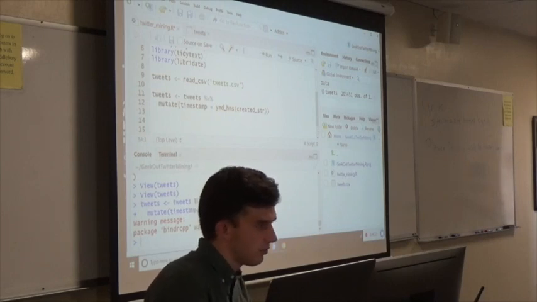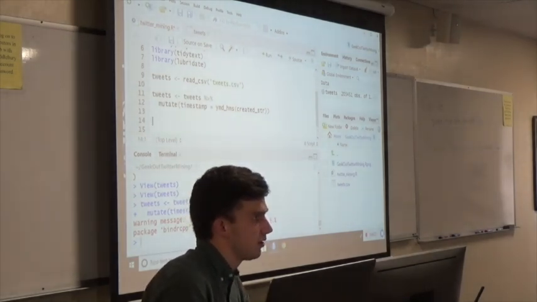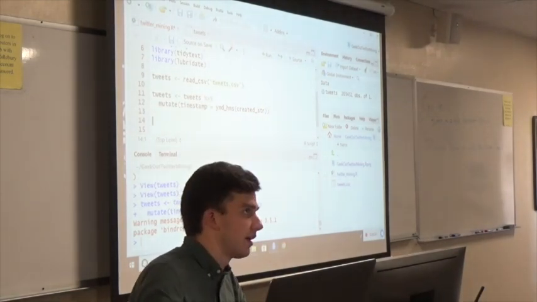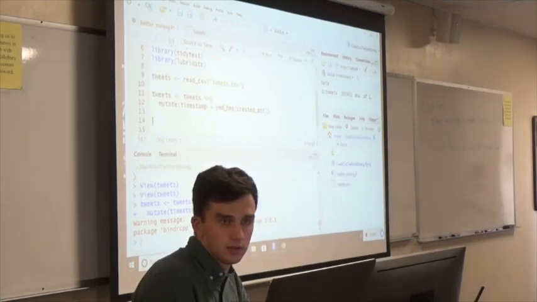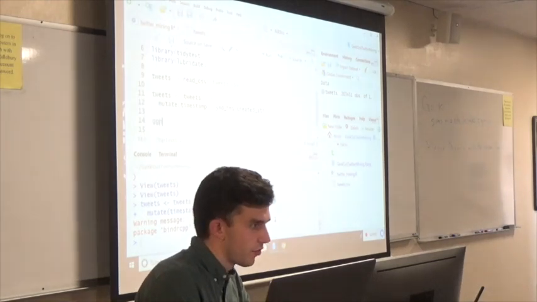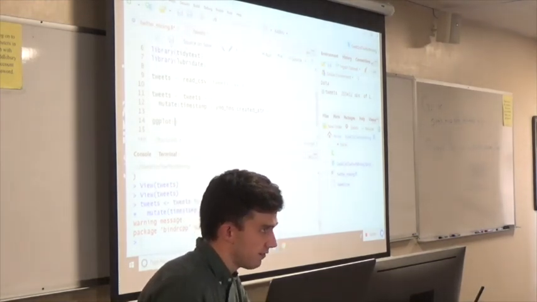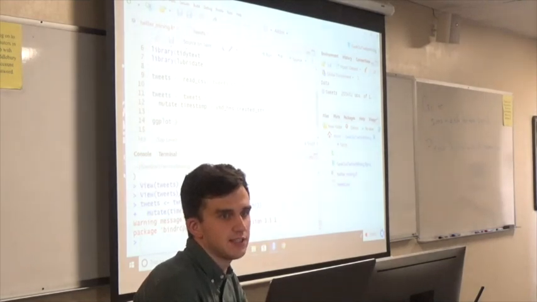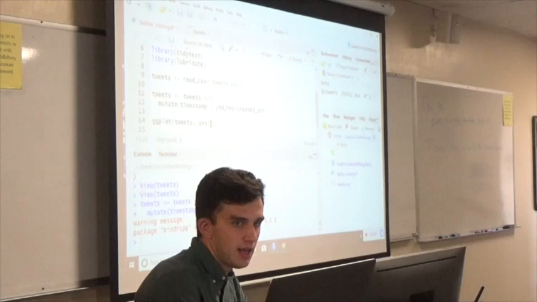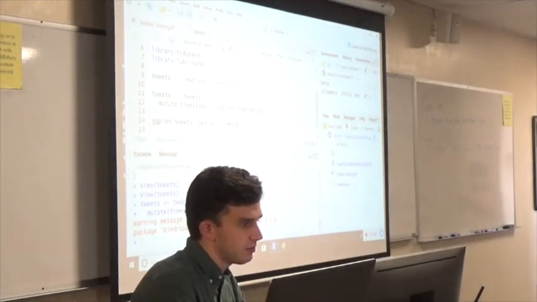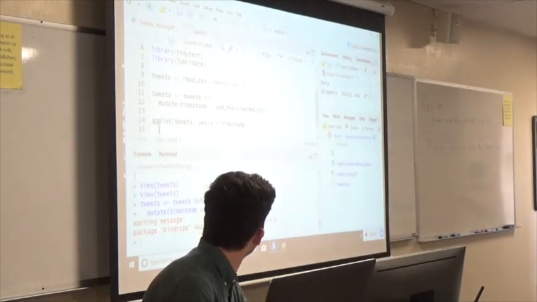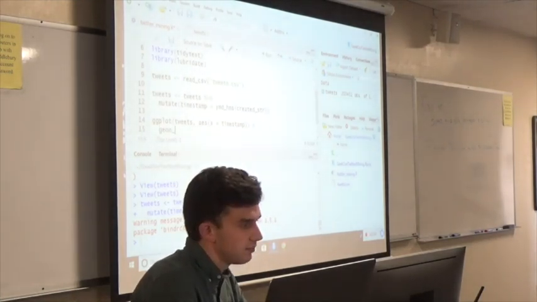Okay, so if we want to visualize when these tweets were written, we can build a histogram, or a bar graph, I guess, with time on the x-axis. To do that, we're going to use ggplot, which is a function that builds really cool looking visualizations. We'll do ggplot tweets, comma aes, x equals timestamp, and then outside of the parentheses, plus geom_histogram.